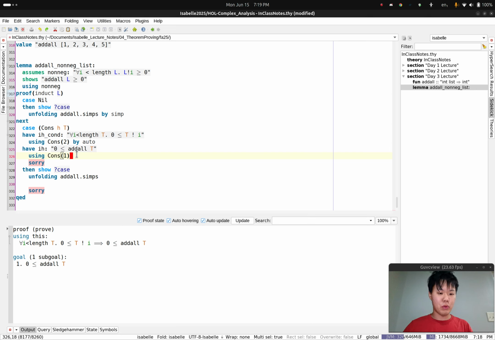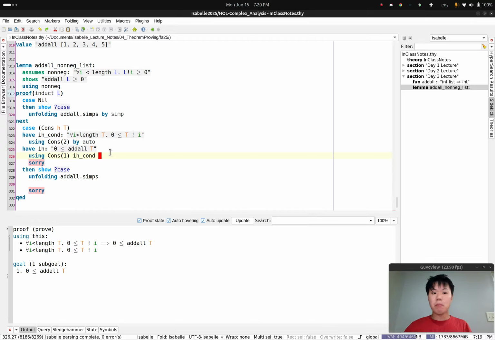Automation to prove. Okay, now that we have IH cond, right, I can say using IH cond, right? And this does in fact match this, right? This statement reads that if the condition is satisfied, then we can assume the inductive hypothesis. We've proved the condition, so we should be able to prove this, right? So if you do this, yeah, this will prove automatically. But I want to show something else, right? I want to highlight what this double arrow does.